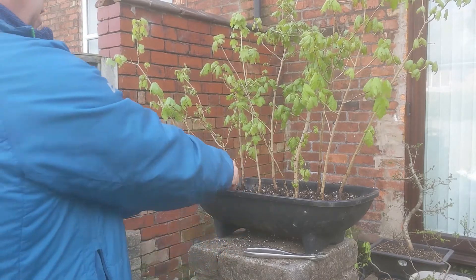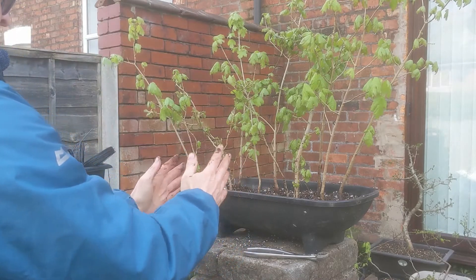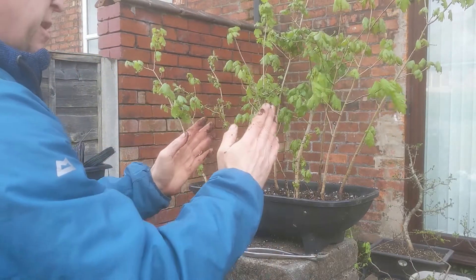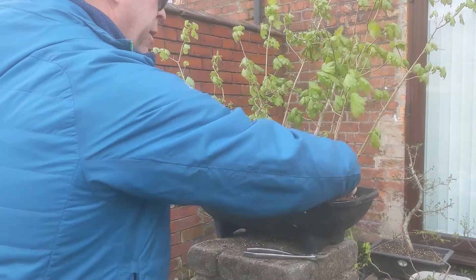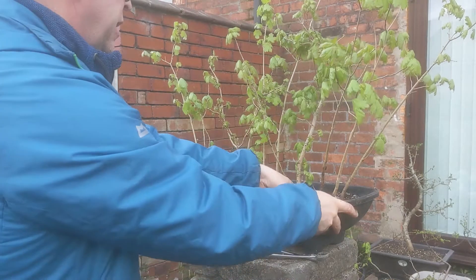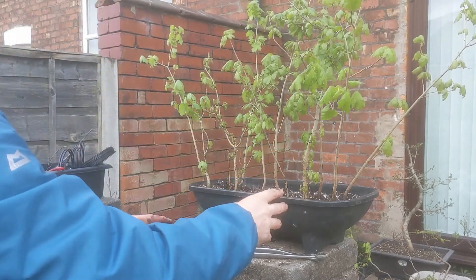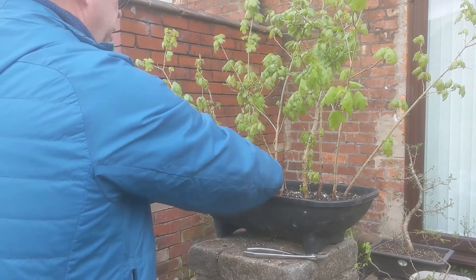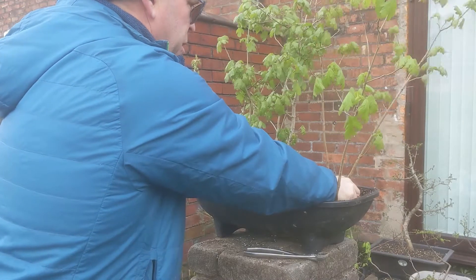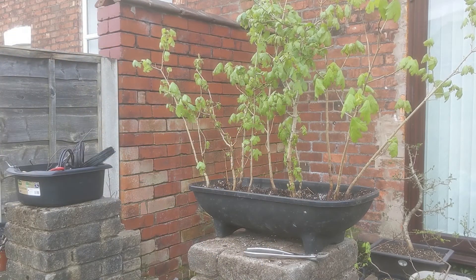I'm just moving these around now, creating spaces. I want there to be one position where I can look and see all of the trunks — that's what I'm searching for in the woodland — but I don't want it to be too ordered because that won't look natural. You need things that are grouped together in lumps with spaces between them. I'm putting maybe two trees slightly closer together here. I think that's beginning to look not bad.